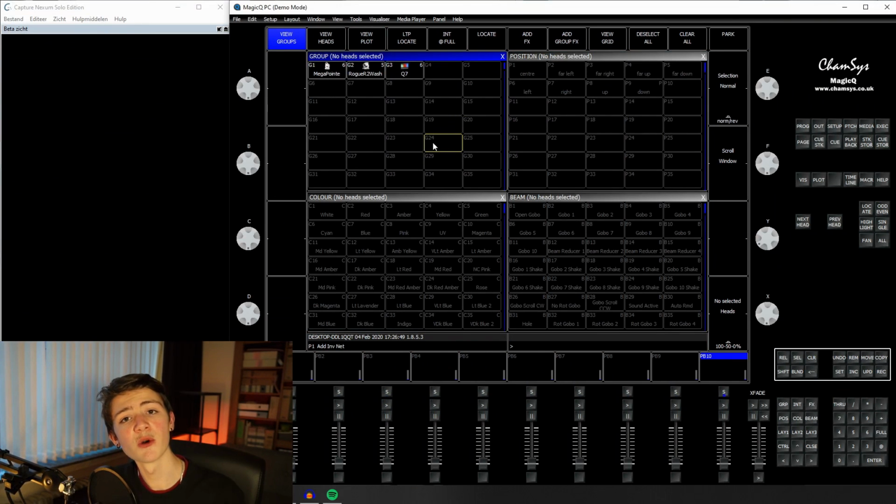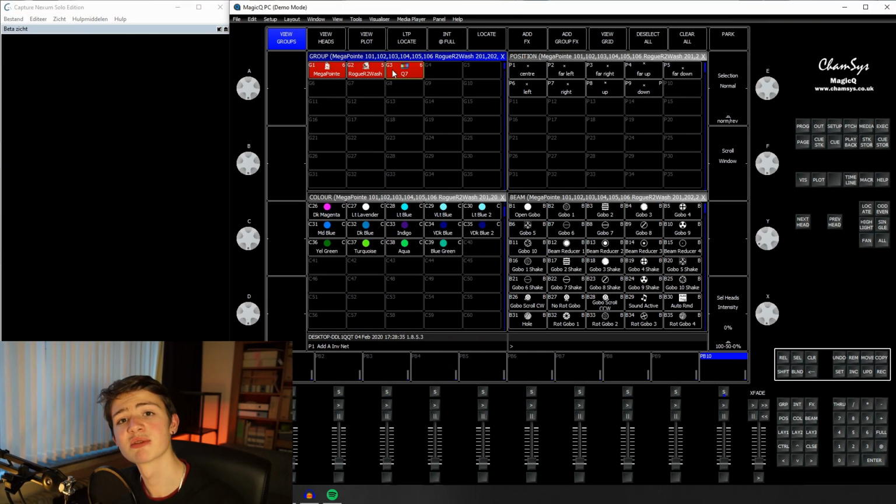Okay, first, what are soft palettes? Soft palettes act like regular palettes and you can use them for colors, for beams, for positions, for everything that you can create a palette for. The thing is with soft palettes, they allow you to change the value of that palette live. So you can have your color picker on your execute window and then you can use that palette in cue stacks and effects and you can change the different colors live. So yeah, you can start to imagine the possibilities. But I'll show you how to create them.